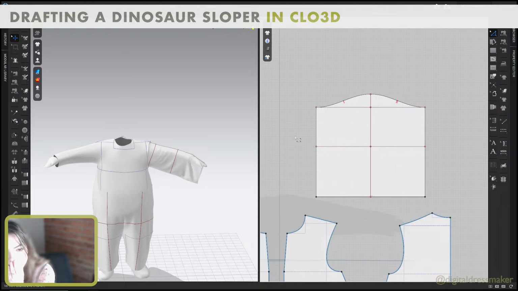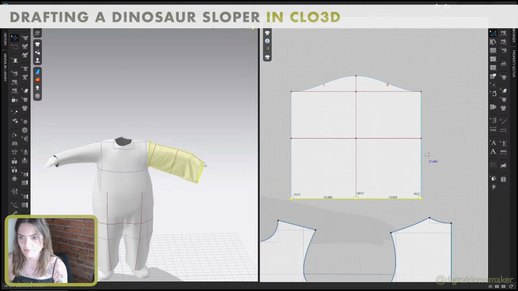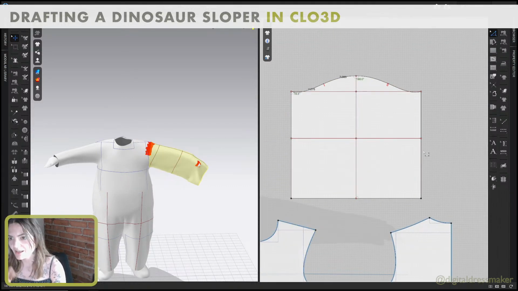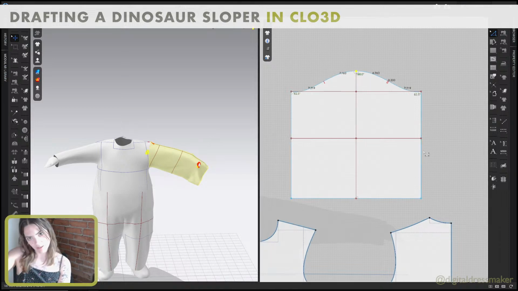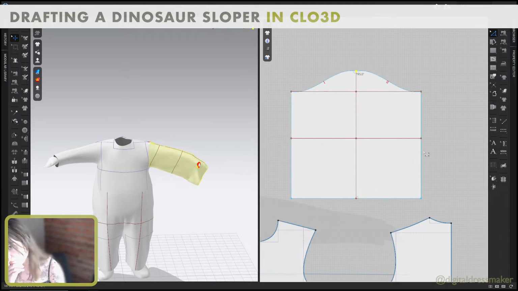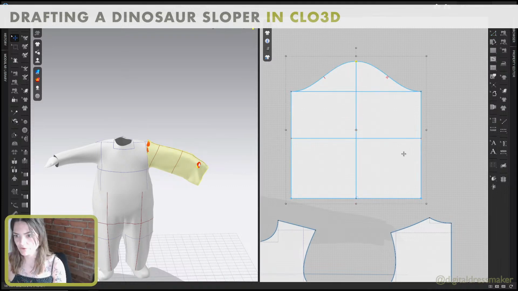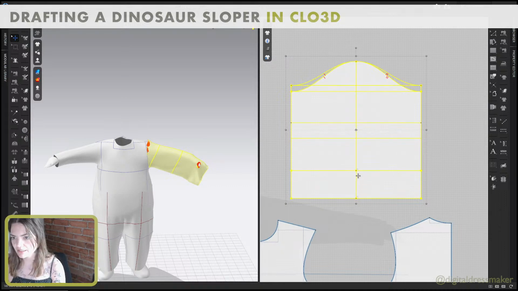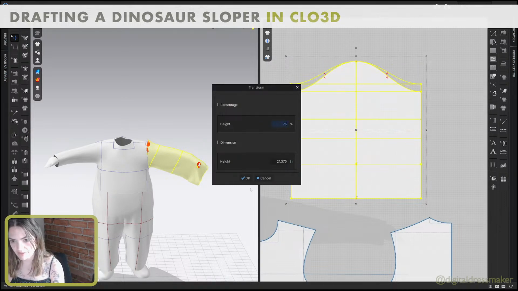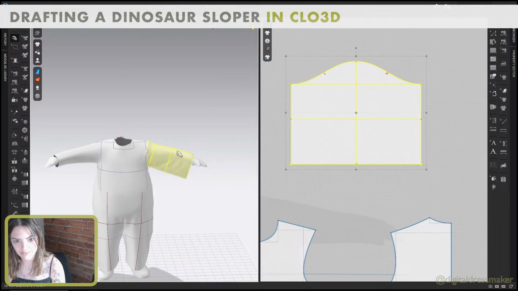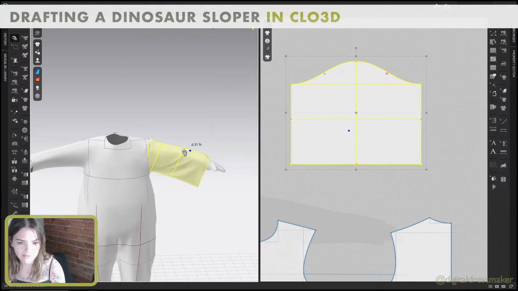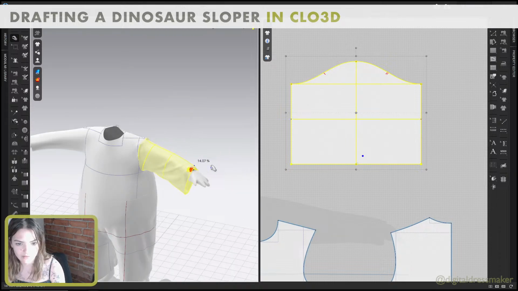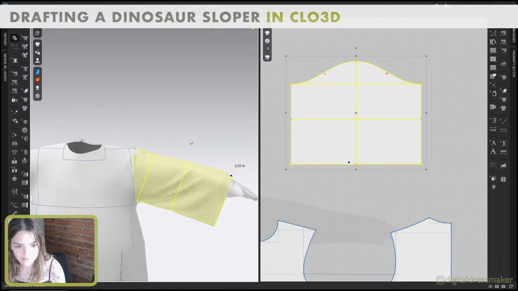Oh, you know, I just thought of something. The whole sleeve proportionately is too long, so I wonder what happens if I just... And I'm going to experiment here, because I want to understand what is happening. I want to go back to this original sleeve I have, and then just shorten the entire thing equally until I get this cap height. So let's see what happens. There we go. So going to the transform pattern tool and just doing an even, let's say 75%. And so that's going to shorten the cap height and the rest of everything else. Which is fine, because I wanted to put that elbow line in a different place anyway. Yeah, that did help.